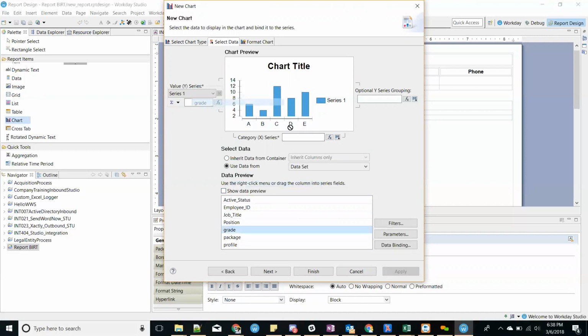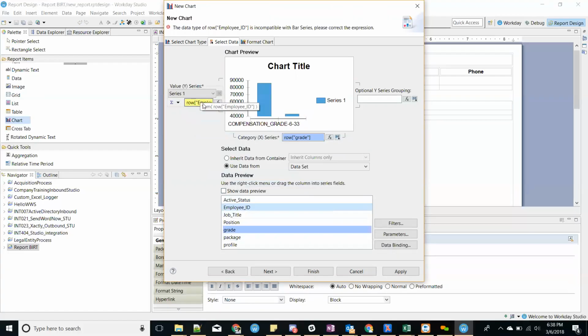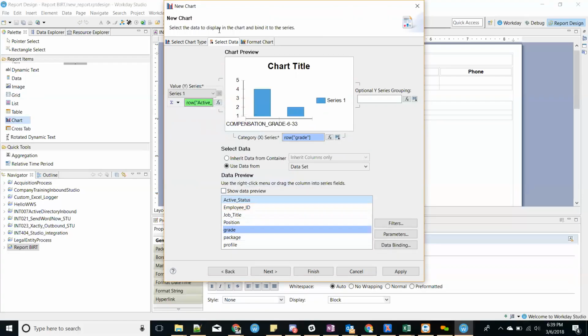I put my grade as the row, and then I can put my employee ID as Y. Let's go with active status, true or false. So I now have grade based upon how many grades I have, and how many active or inactive files. Our test data has only one grade, so that's why it's displaying one grade here. So use data from dataset, pretty good.